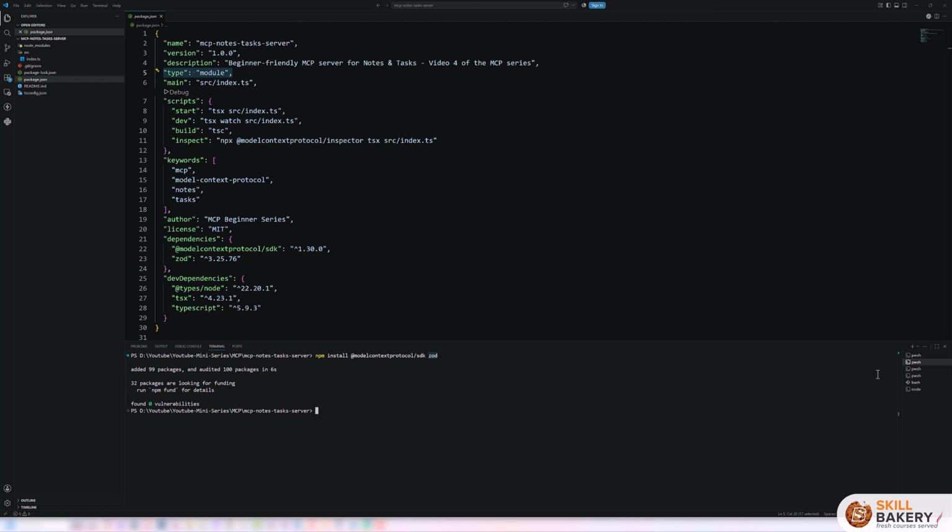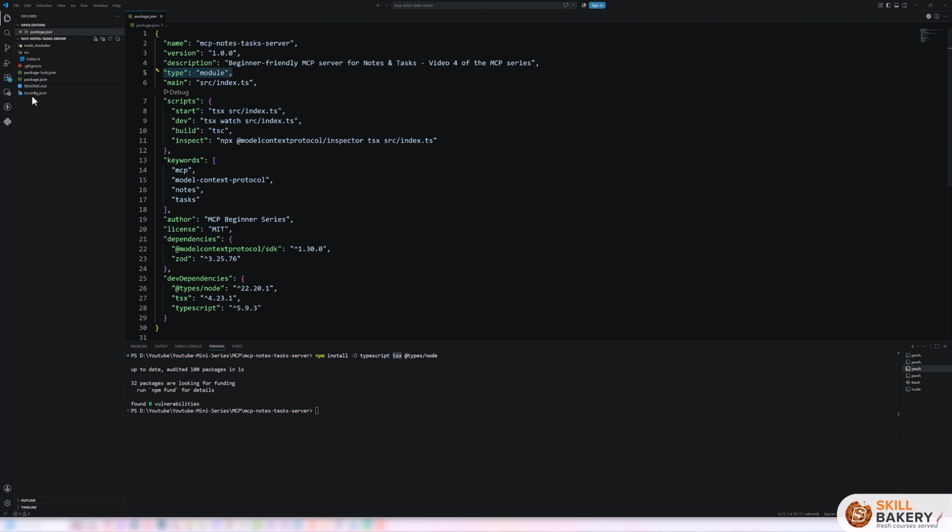And the next one that we installed was this tsx. It lets us run TypeScript files directly without compiling first, which is perfect for development. Next we had the TypeScript types/node, which gives us safety and Node.js type definitions.